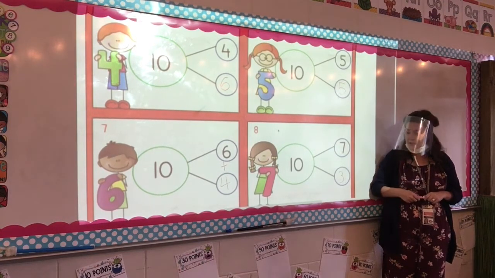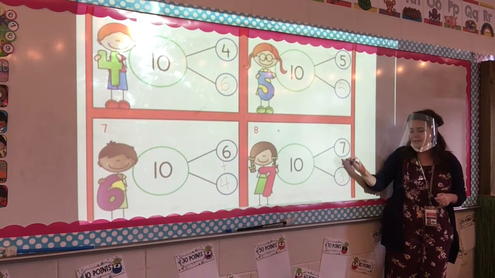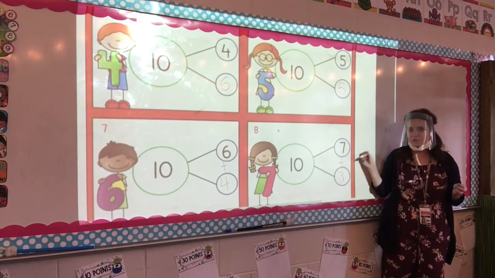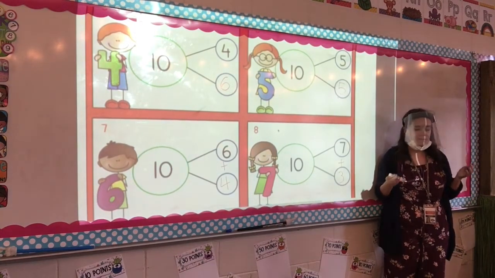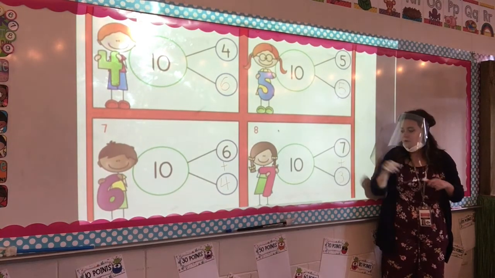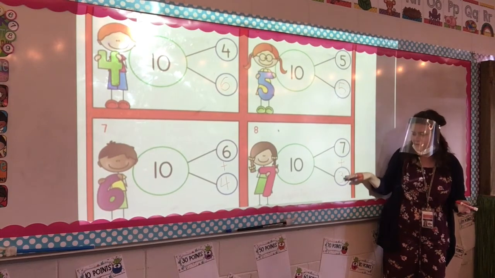You can even count your fingers. Does 7 and 3, and look, I'm writing a plus sign. You don't have to write a plus sign. In fact, normally in number bonds we don't. I'm just writing a plus sign to help us remember my 2 parts can be added together to equal the whole. So 7, 8, 9, 10, yes. 7 and 3 make 10.